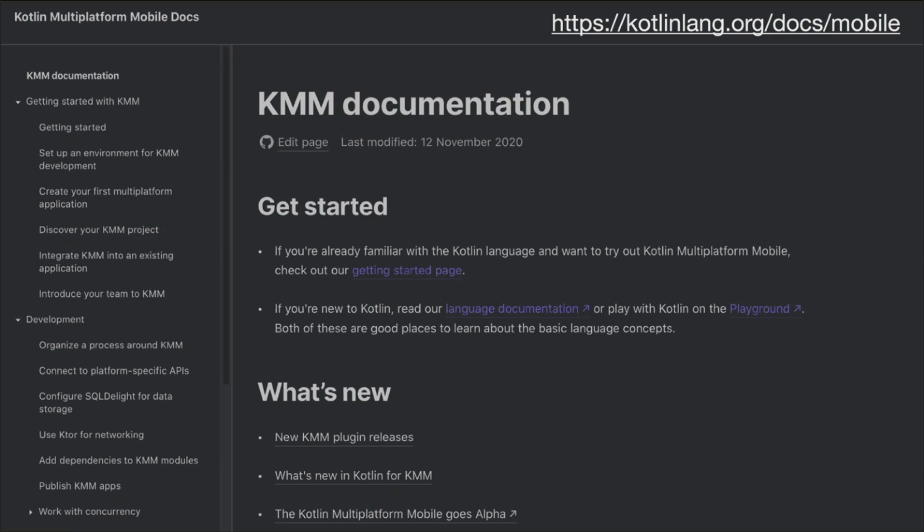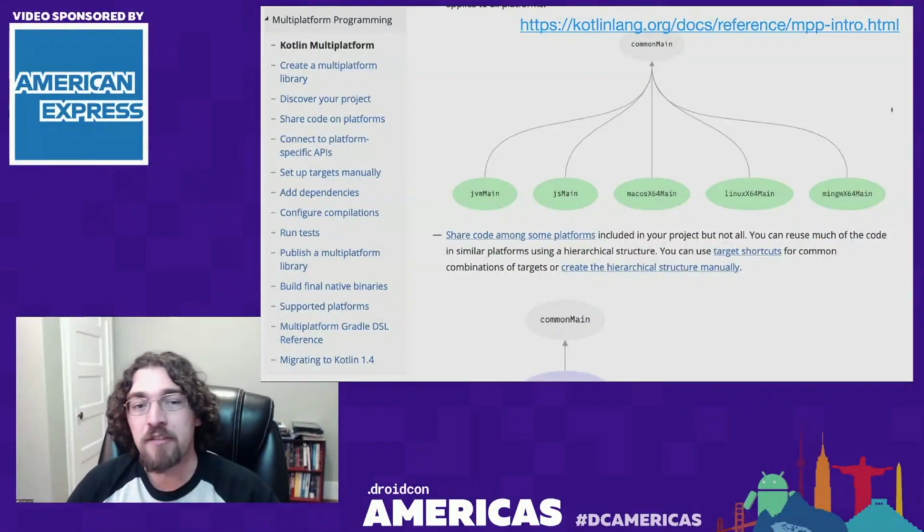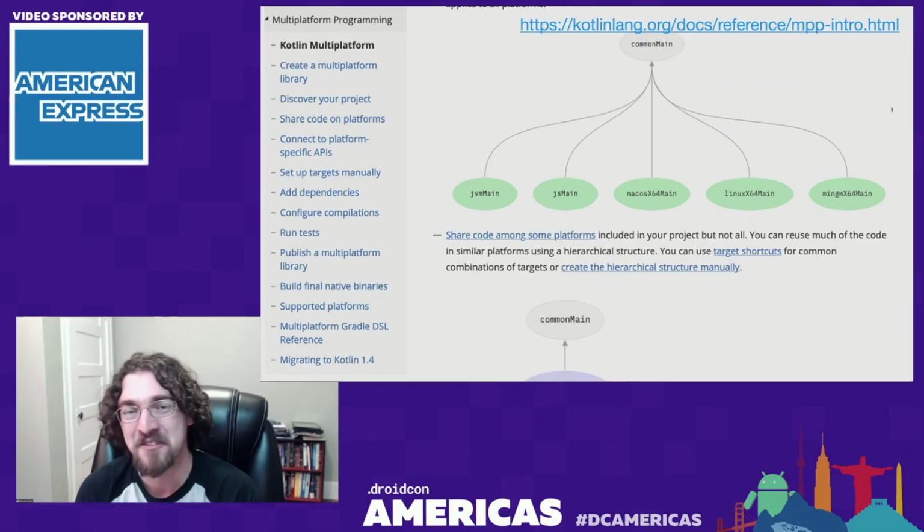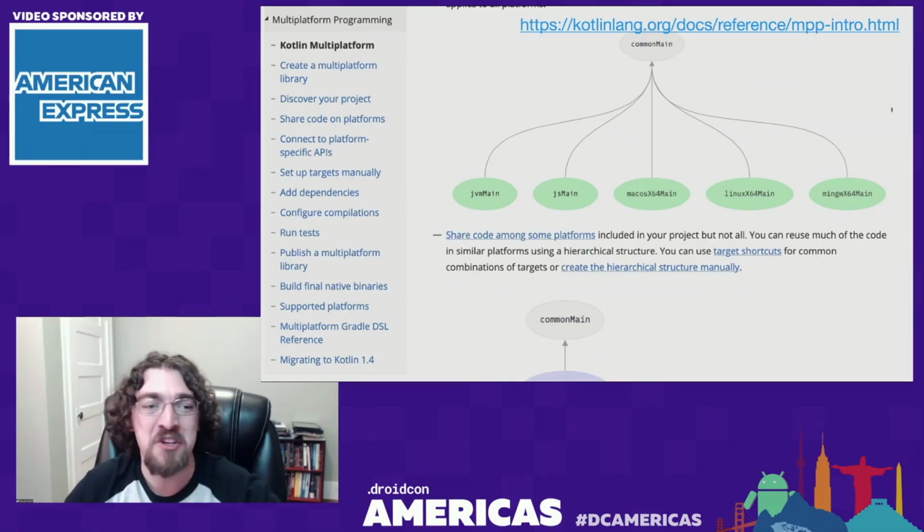They've also done a lot of refreshing of the not mobile-specific documentation. There used to be this Building MPP with Gradle page that was the one page in the official Kotlin docs that was consistently up to date that you could point people to and say, here's how Gradle gets configured. Now they've broken that out into a bunch of different pages.